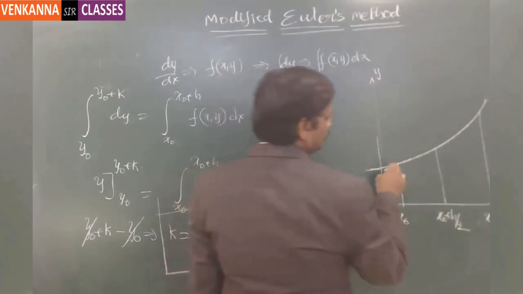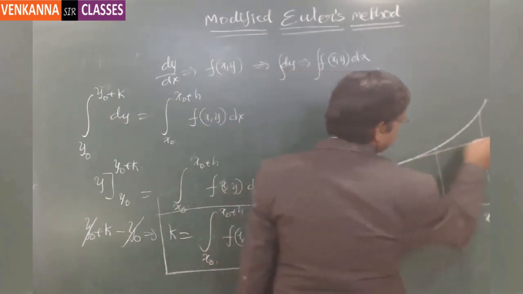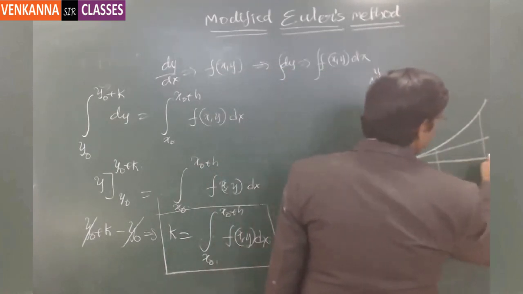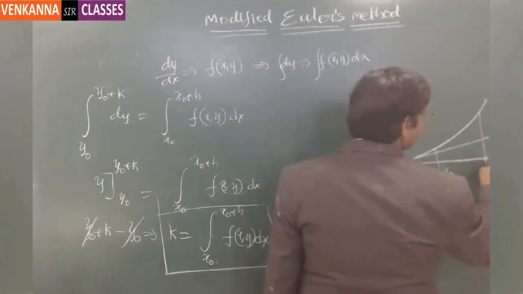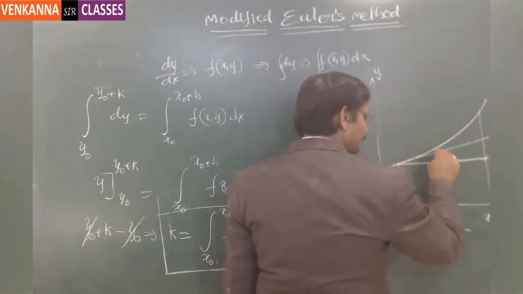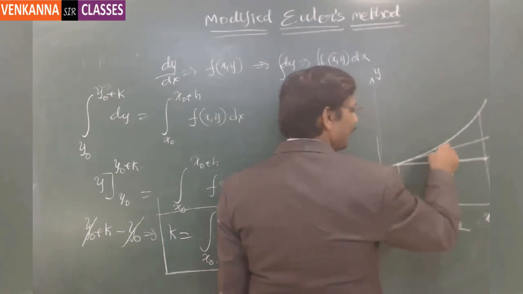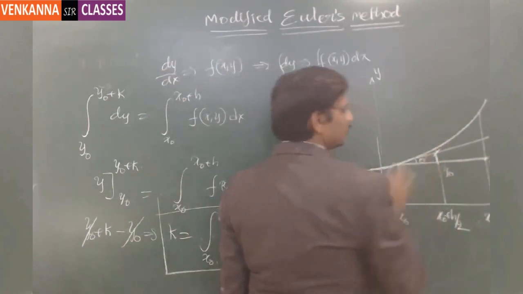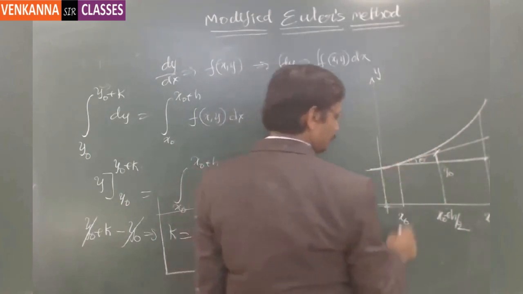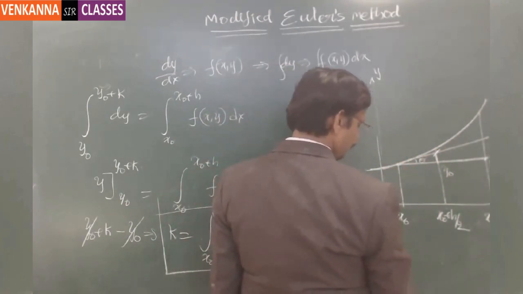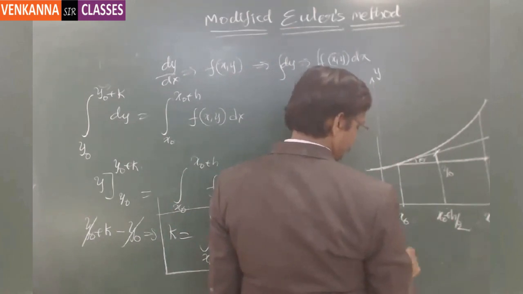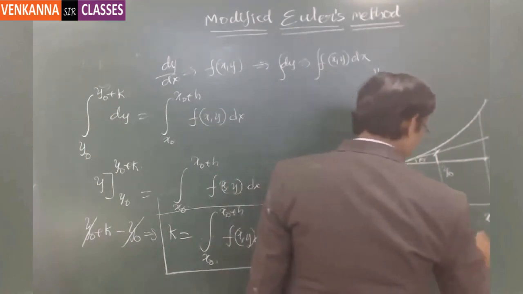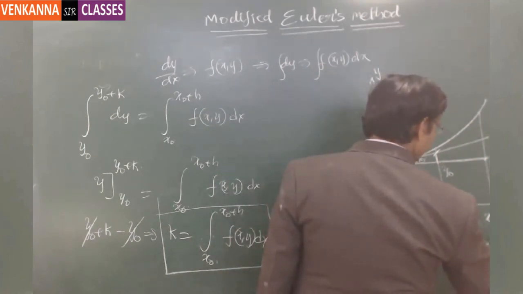Now here, this is a tangent. If you draw a horizontal line here, this is at y0, this is also at y0. Now this height, if you are able to find it out, you will get to know the value of y at this location. Taking this as theta, the slope at this location is dy by dx at x0 comma y0, and this value is f of x0 comma y0. So this is the slope.